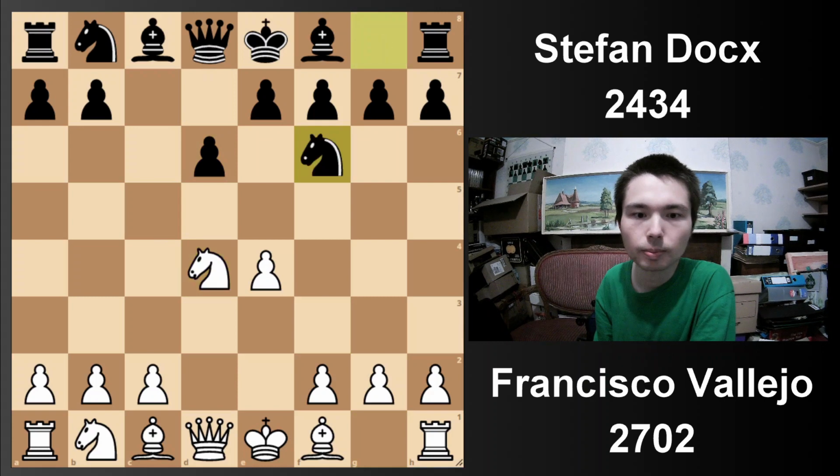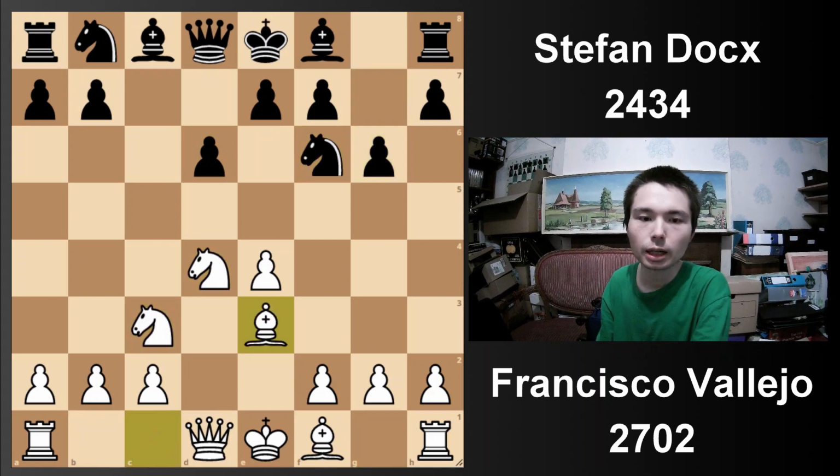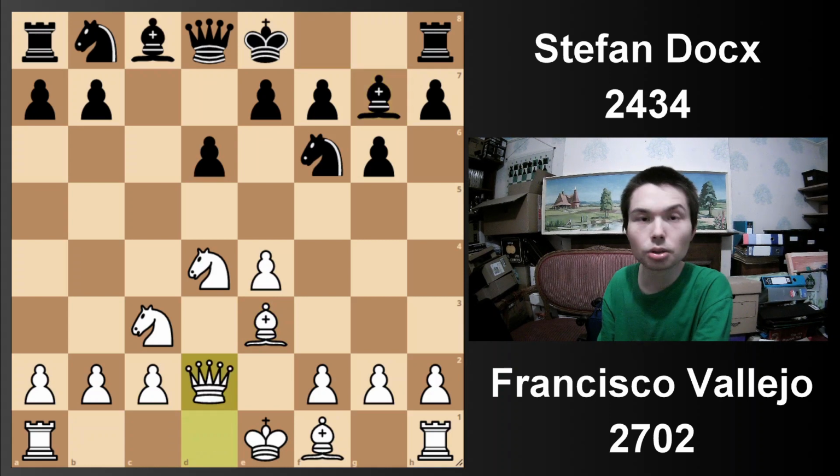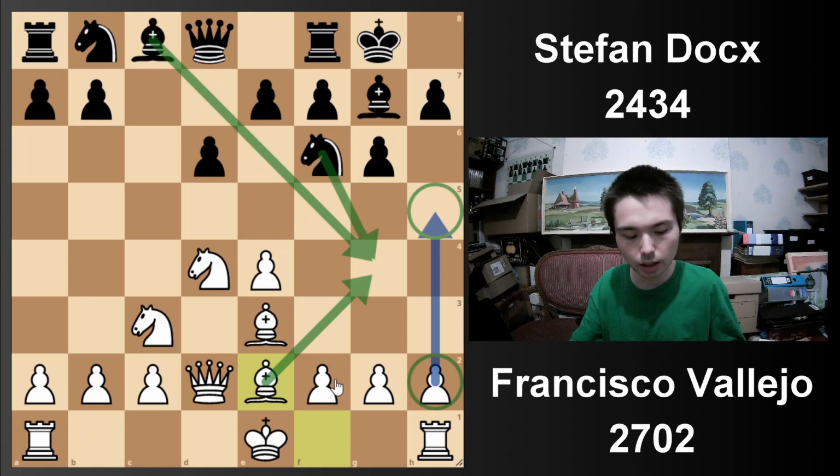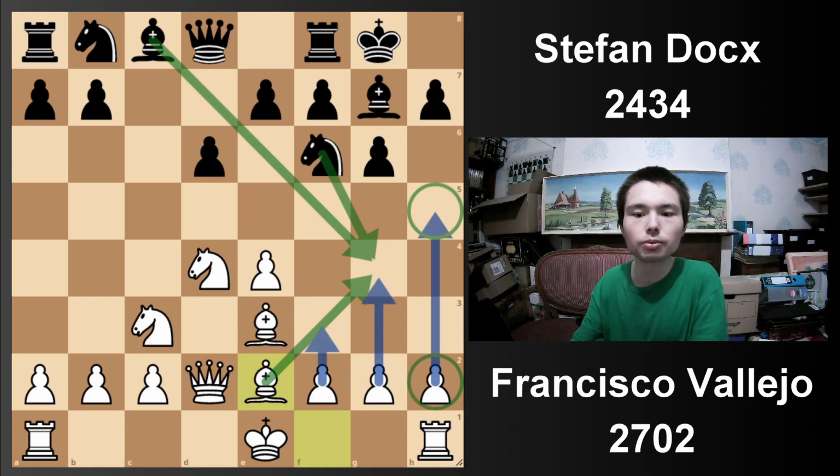We have the dragon. Now, how does Vallejo respond? Bishop e3, and now queen d2. Not wasting time with f3. So what's the idea? He's going to go bishop e2, trying to get in h5 really fast, not even wasting time with moves like f3 and g4.